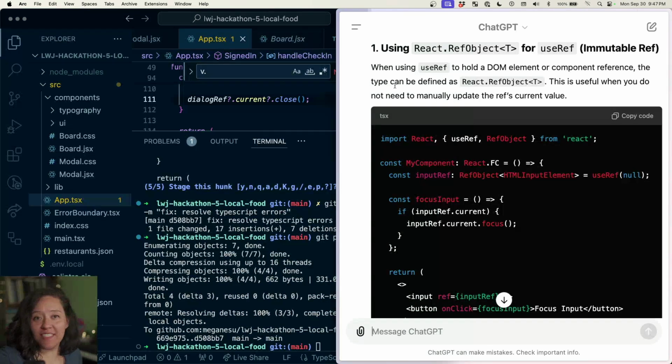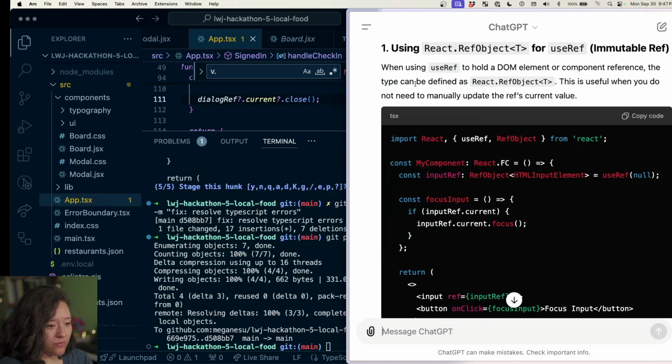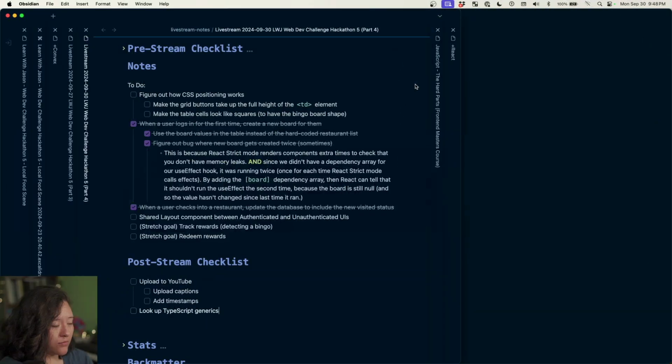Wow, we're learning React stuff. We're learning TypeScript stuff. We've learned Convex stuff. This is great. And I guess now, let's see, almost 10. So that's pretty good. We've got 2 hours left to make it look presentable and do a README and submit the Google form. Wow. Look at us go.